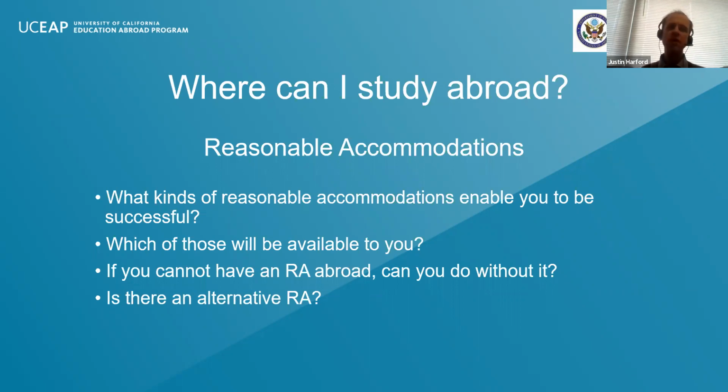The way she handled it was she had a limited supply. So most of the time she wasn't taking her medications except when she needed to concentrate, like for a test or a term paper, and then she would take her medications. Apart from that, she would just have to make do. It may not always be that way, by the way, if you have ADHD, but that is an example of how it might look. Is there an alternative RA is the last thing to be thinking about.